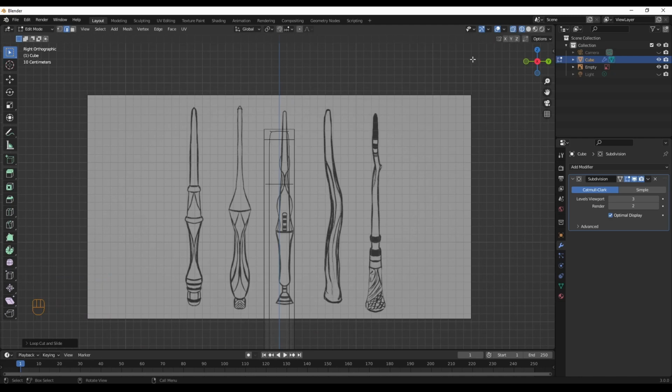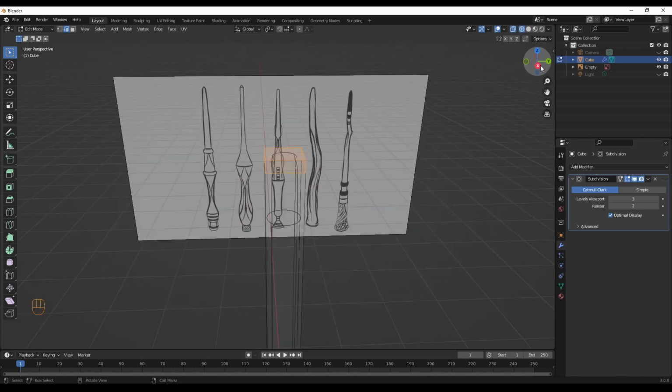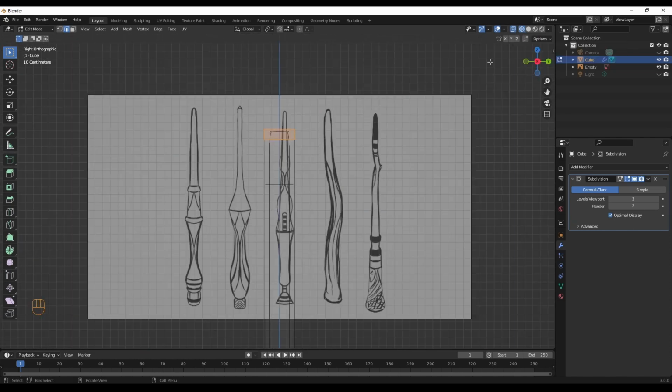Now, why are we doing this? Because when I try to select, let's say this part, maybe even this part over here, if you're not in the wireframe, if you're not positioned correctly, you may not get all of the points. Or in this case, right now we're selecting the edges, I believe. So right now everything's selected because we were on the right position with the wireframe mode.